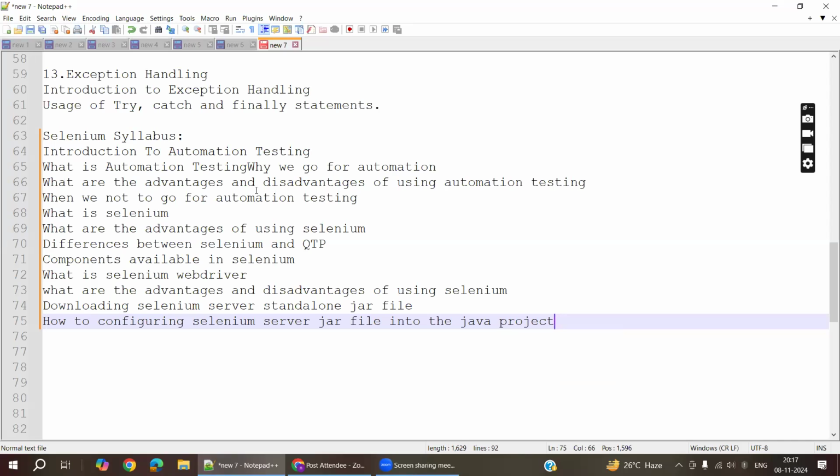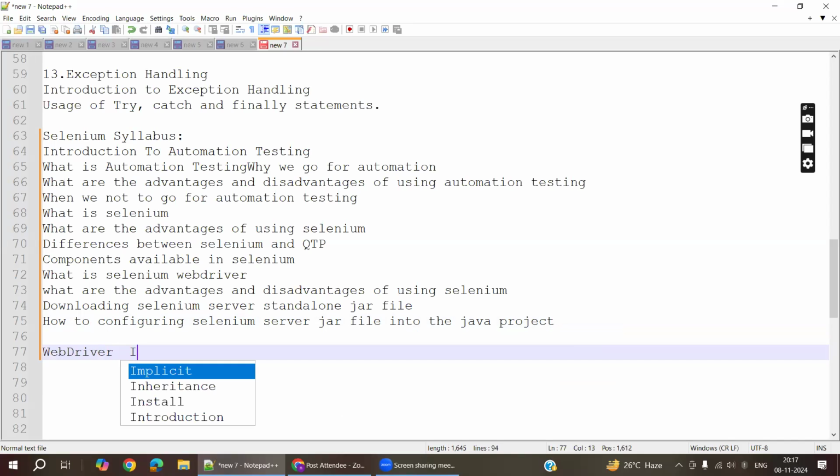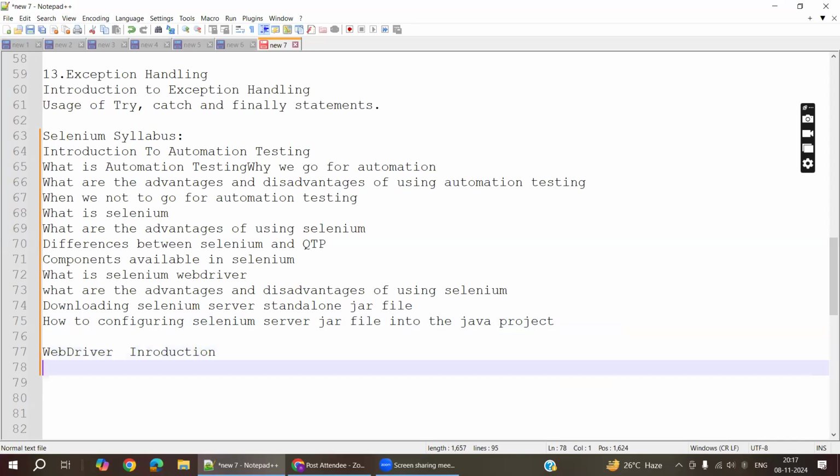The next topic is WebDriver introduction. Under topic 2, we will discuss launching the browser, or browser launching automations.